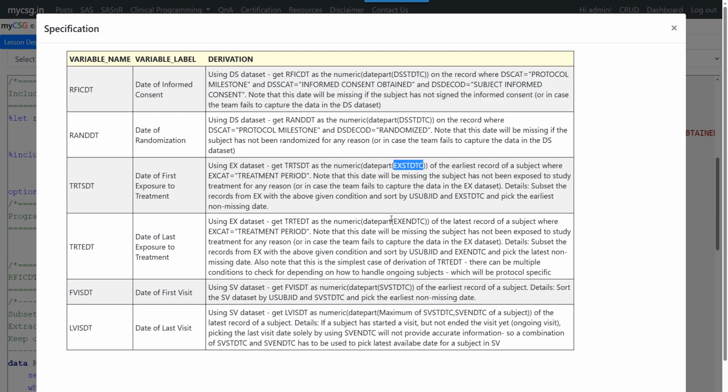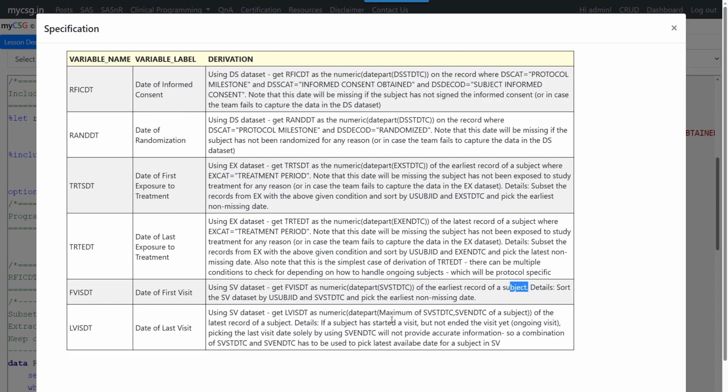Similarly for TRTEDT we are being asked to use the EXENDTC of the latest record where EXCAT is equal to treatment period. For FVISDT, we are being asked to use the SV dataset and it says get FVISDT as the numeric date part of SVSTDTC of the earliest record for a subject from SV.